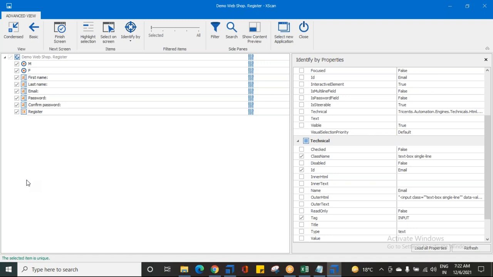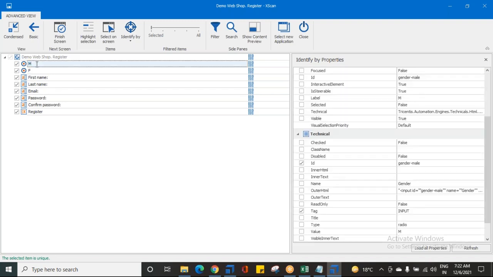And simultaneously, you also have the option to rename your attributes. Now see, there is a letter called M. It is a radio button. Radio button M means it is pertaining to a value called male. So M will not be understandable by others who have not scanned this application.